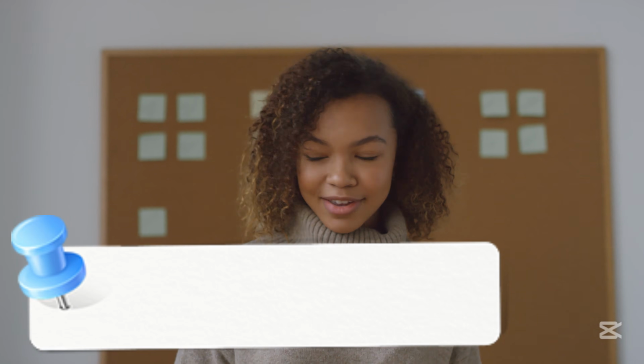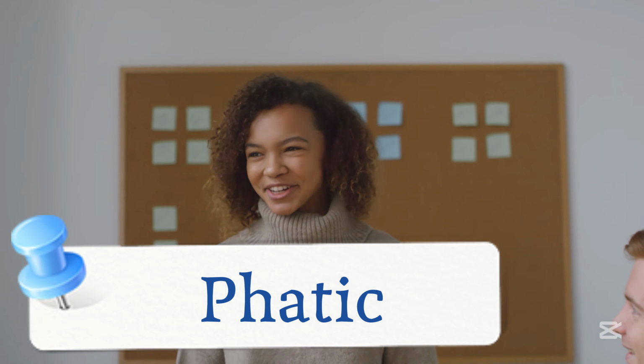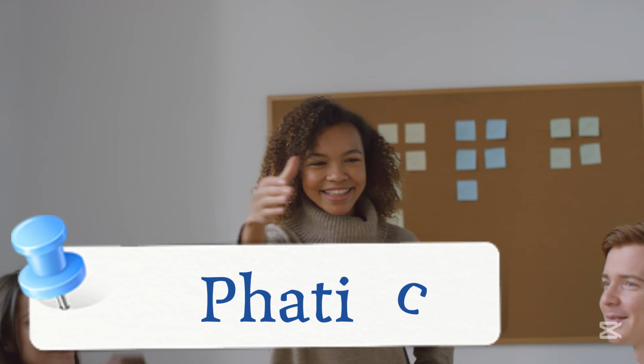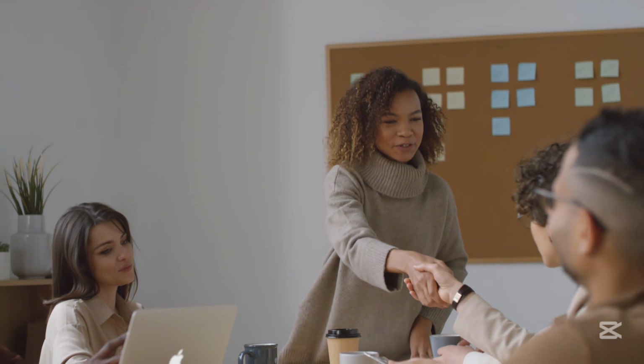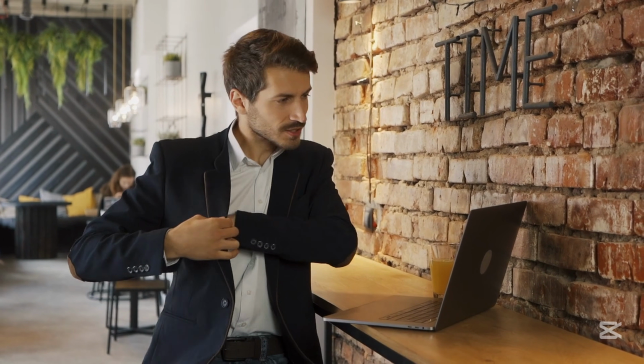Number 5 is the Phatic function, which focuses on the channel. The purpose of the Phatic function is all about establishing, maintaining, or verifying the communication channel. It is used to ensure that the communication is happening or to open or close the lines of communication. This function is concerned with keeping the conversation going or making sure that the message can be exchanged.